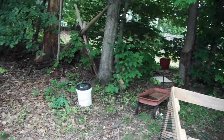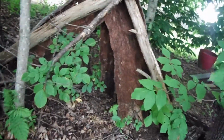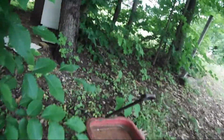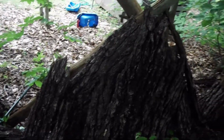Oh, look at what we just found. Look what my girls have been building. At least I hope it's my girls. They're building themselves a little fort up here. It's not a bad little structure they built right there, peeling off of that tree. It's actually fairly impressive.